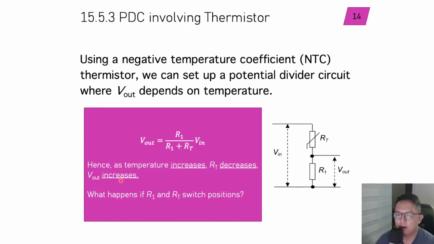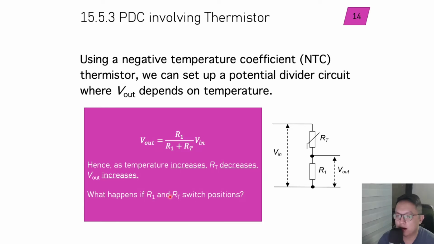Right, so you can think of what the possible uses for this type of circuit. One thing that comes straight to mind is, if I have a climate control aircon, when the temperature of the surrounding increases, this resistance will decrease and then V out increases, right? This will mean that the aircon will have more power sent to it, and then you can basically cool down the room better, right?